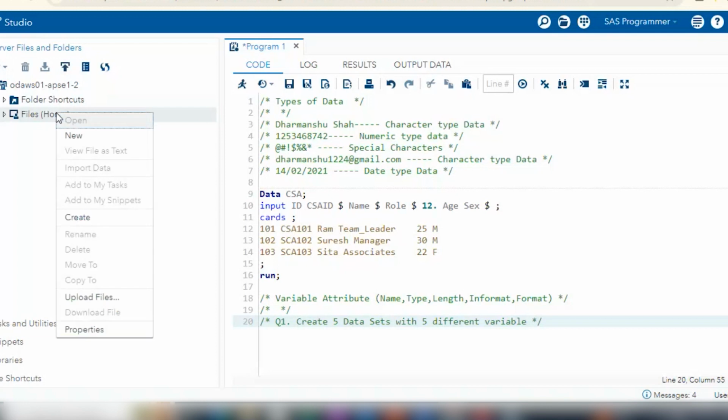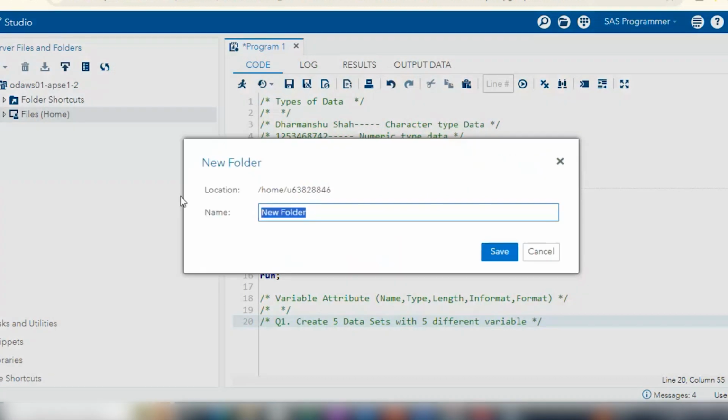Right click, click on new, then click on folder. Create a new folder, name it code. Here we are going to store all our codes. You other guys also need to do like this. In this folder, you need to keep all the codes we are doing. Once you are practicing, it will be on the server as well. Click on save.